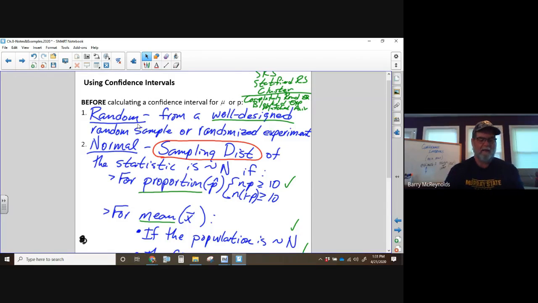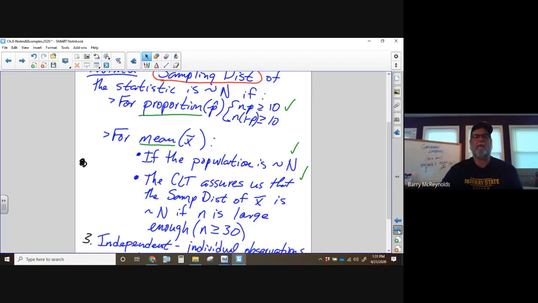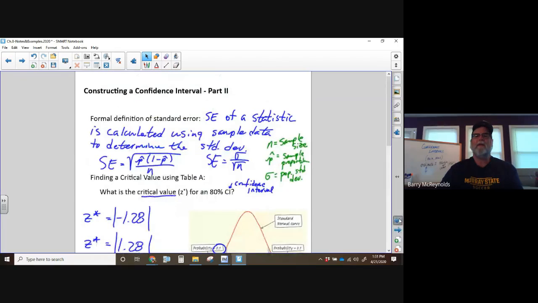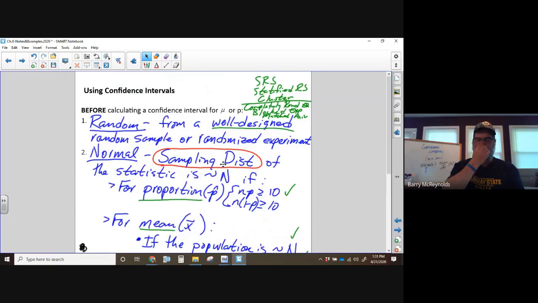Okay. And so I think that's as far as I want to go today. We'll pick up with calculating confidence intervals tomorrow. But before we leave, I do want us to cover a couple of questions in the back of our textbook. So flip over to page 482 in the textbook, and we will take a look at question number 9.